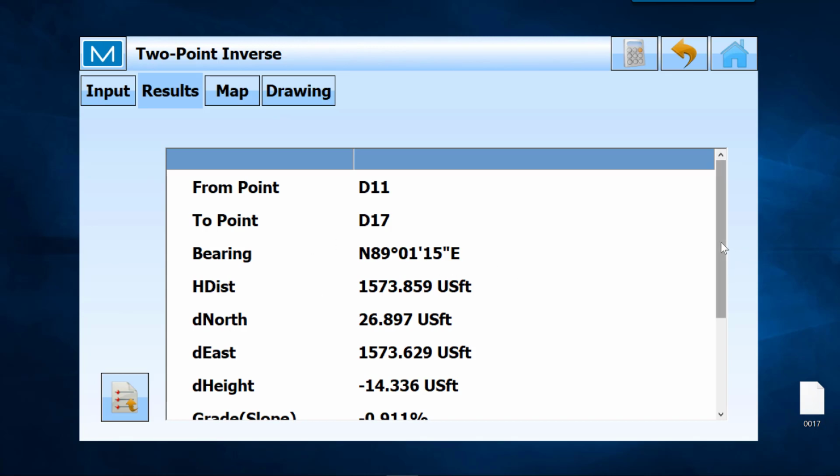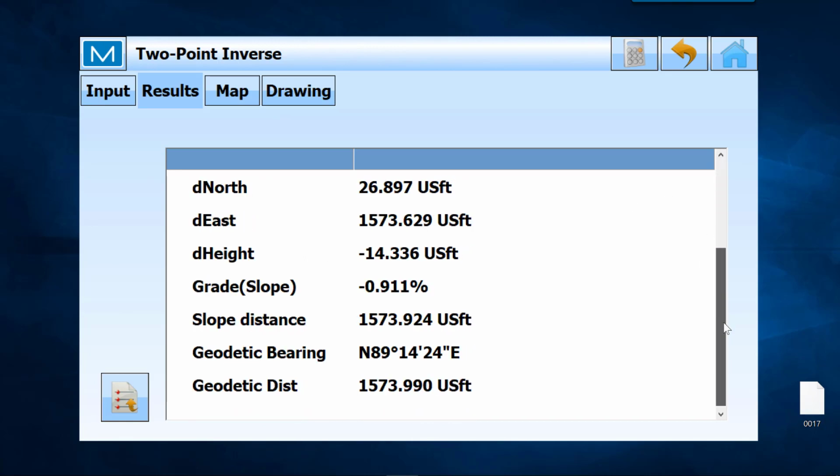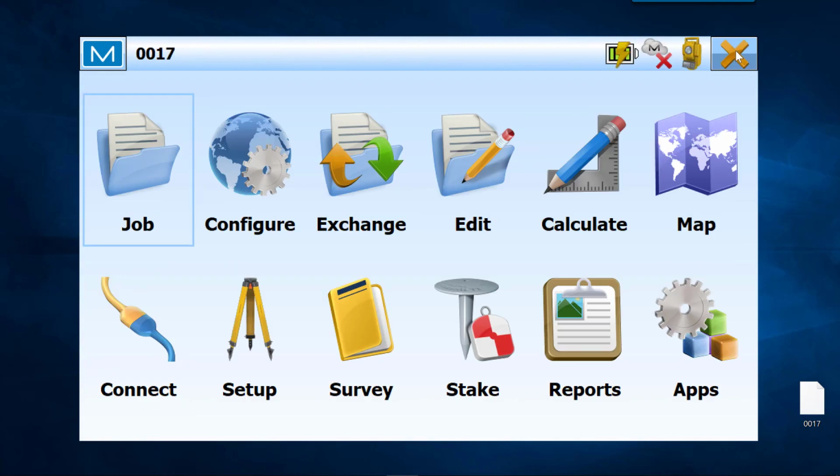Now this will change when we set up our ground definition. We not only will have it defined as a grid inverse, but also a ground. And then on both of our inverses that you'll see even later on, you'll see this geodetic information, geodetic bearing and geodetic distance. I doubt you would ever use this, but don't get this confused with a ground distance. This is not a ground distance, okay?